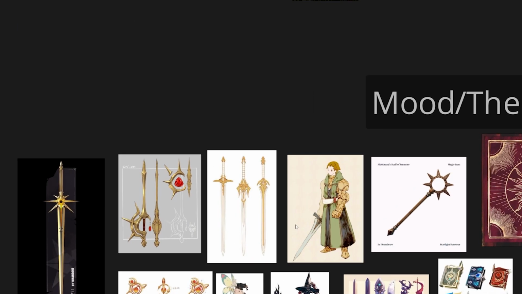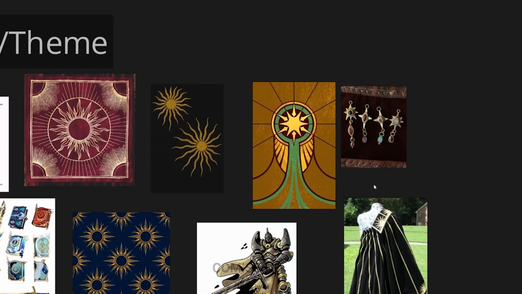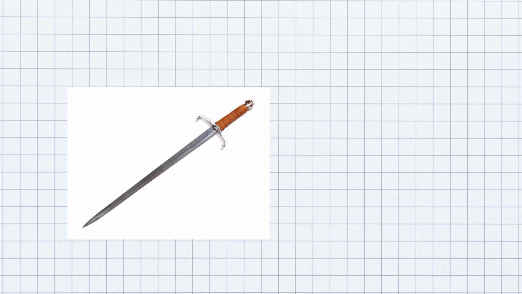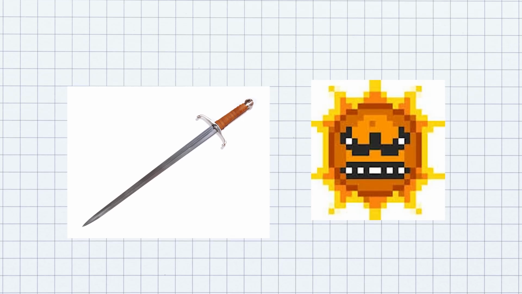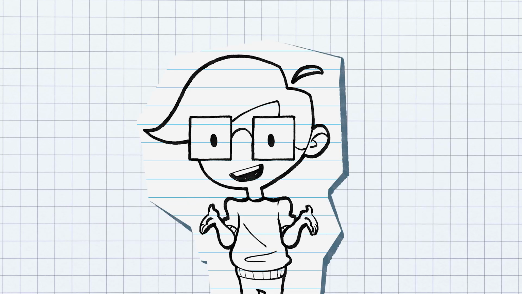I briefly mentioned the mood board earlier, where it contains our inspiration, mood, and themes we are trying to portray in our props. But we start to run into a bit of a problem here. How do we take our references and apply these unique ideas and themes to our props without making them feel out of place? We can't just randomly slap the designs on the prop, so we need to have a strategy on how to do this.